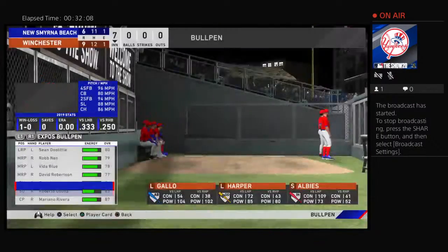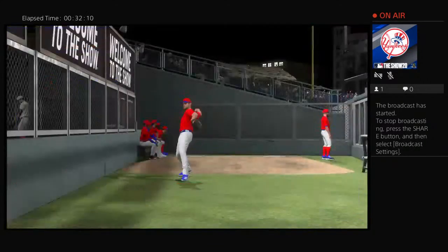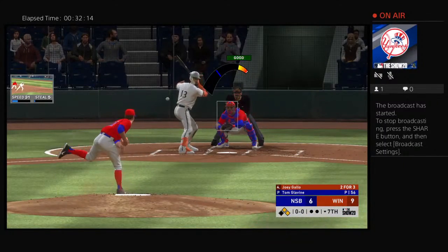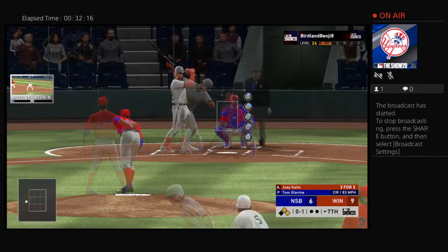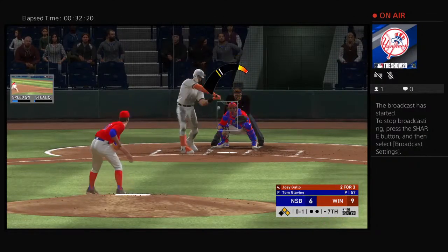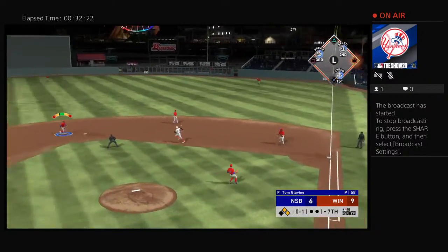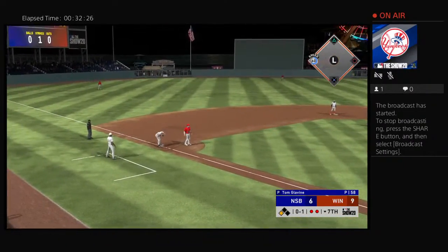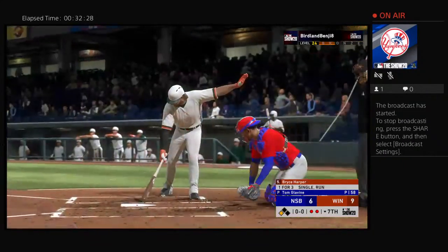The center fielder, number 13, Joey Gallo. Stepping in now, Joey Gallo, as he'll come up empty there as he misses the off-speed pitch for strike one. He's 2 for 3 and looking for more here. And this is on the ground to first. Could be 2. On to first, and they get the double play.